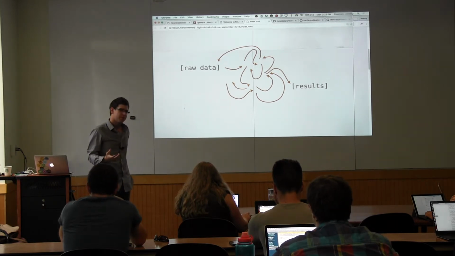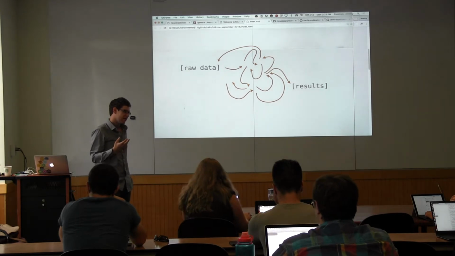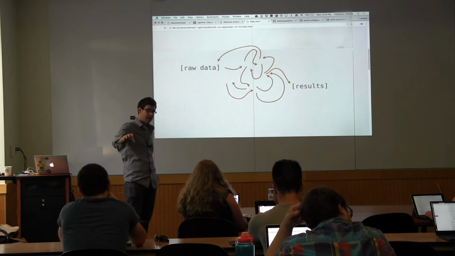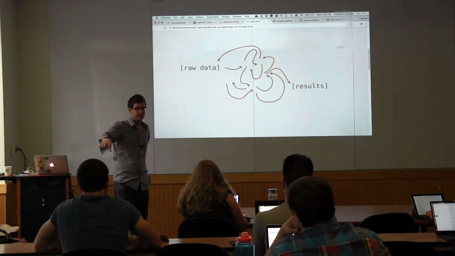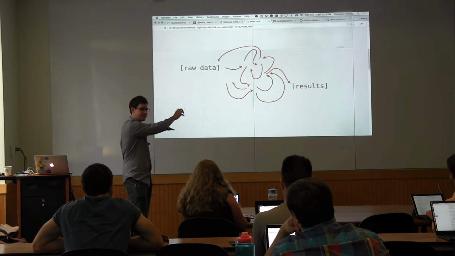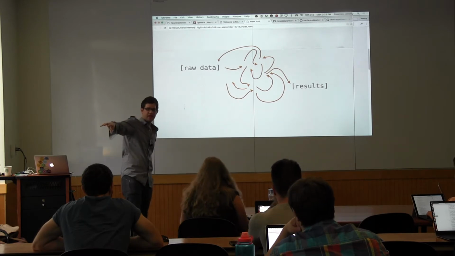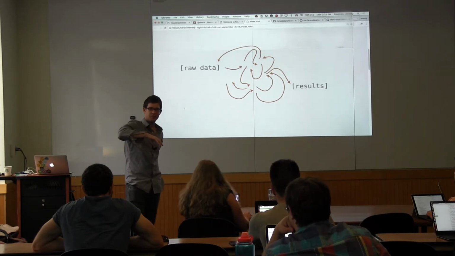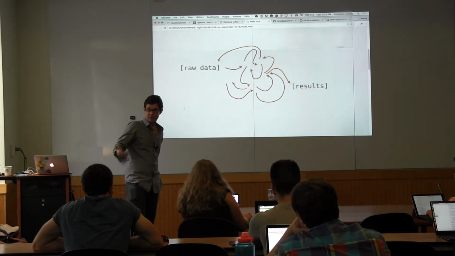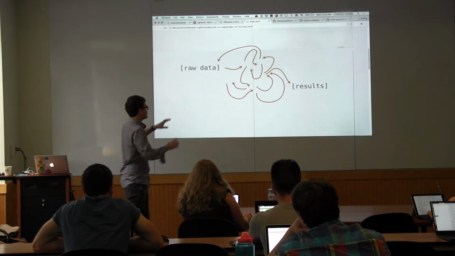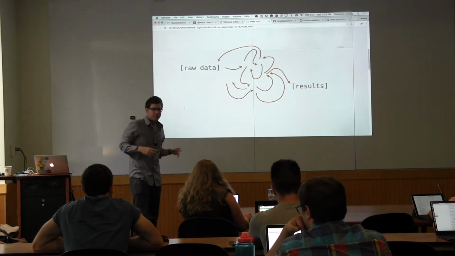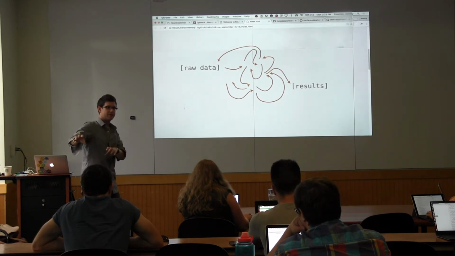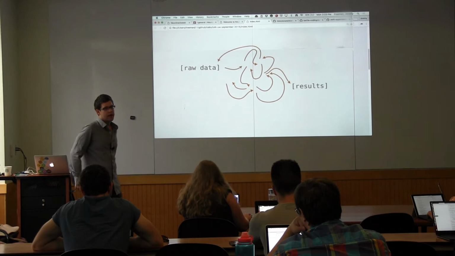And I think one of the big problems is that if you have solved a problem somewhere in here that's really similar to what another lab has solved, or a problem that another lab needs to solve, it's really hard to take a piece from your solution and give it to the other lab so that they can solve essentially the exact same problem that you were trying to solve, using ideally the same code, but it just doesn't work that way. Because when we have these things where everything's kind of jumbled together and mixed up, it's really hard just to isolate. You can't just take one of these arrows and hand it over to some other lab and just plug into their system.